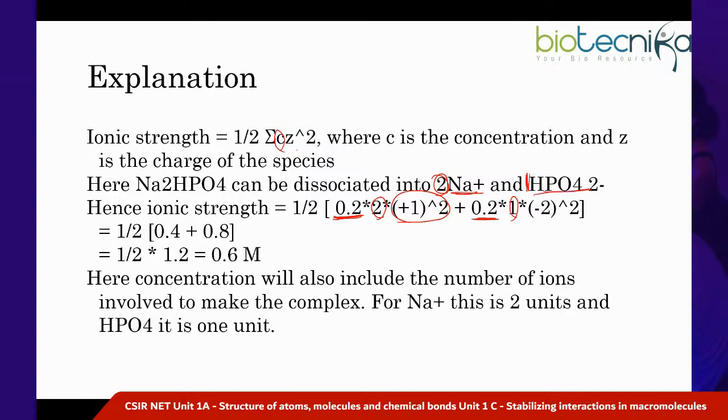Oh, yes, yes, sorry. Students, I'm so sorry. Actually, you have 2 minus, because this was 2 Na plus. When you have Na2HPO4 and you separate it into ions, you will have 2 Na plus, which would mean that HPO4 will have 2 minus. Since 2 positive charges were there, to nullify them you would require 2 negative charges. So this will be minus 2 squared into 2, and then you will get 0.6. Is it clear now? Sayanti, Saujanya, thank you for pointing out.